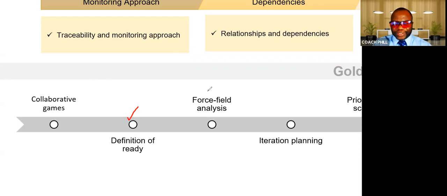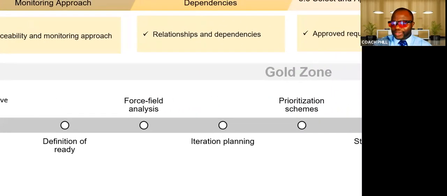Force field analysis. It's a decision-making technique that can be used to help product teams analyze whether there is sufficient support to pursue a change. In force field analysis, we show forces for an idea and forces against an idea, and it makes a compelling argument as to forces for, forces against, and the team can decide whether to pursue or not.